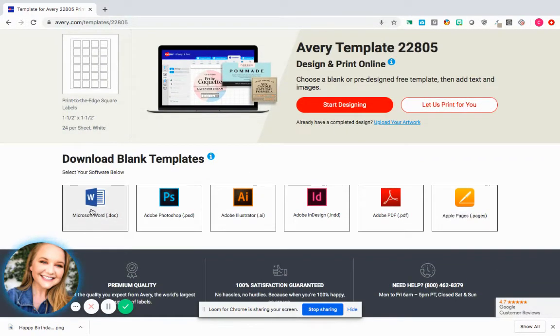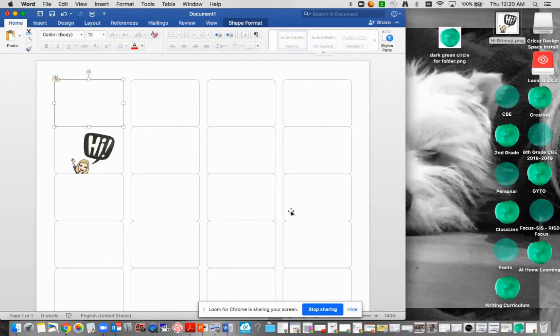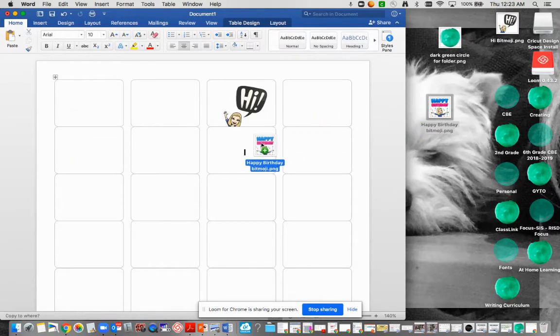And you can download it into Adobe Photoshop, Pages. I put it into a Word. Okay, I've already downloaded it. So it'll come out like this when you open it. The next thing you're going to do is, I've got the Hi Bitmoji, so I'll just show you with that one, is you really just draw here. I've got that one, and let me drop in a few more. So you'll keep doing this.